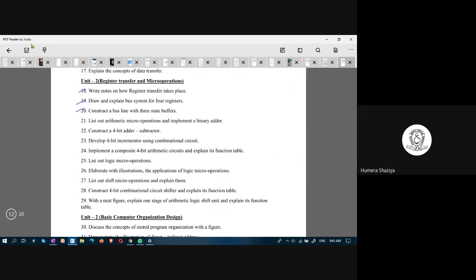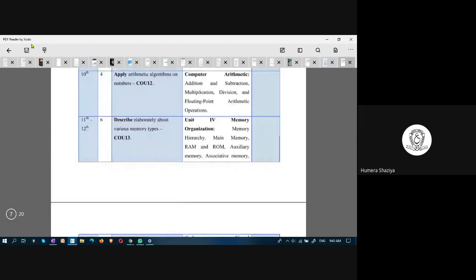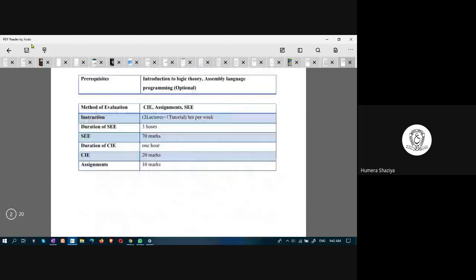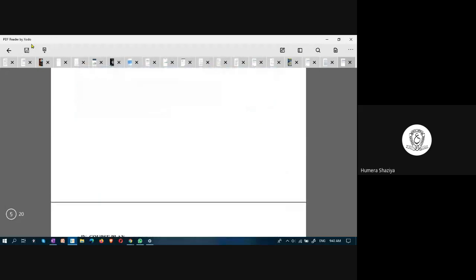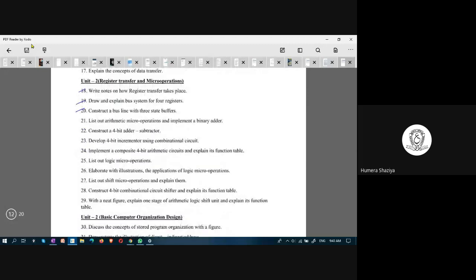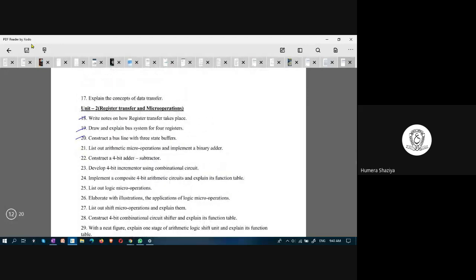This course file I have shared, no? In the course file, in the Google Classroom also you have this course file, and in WhatsApp also I have shared with you all. This is my course file, my means our course file for computer architecture subject. All the details you will find about this subject in this. You also have question bank. From this question bank, you have these 18, 19, 20, these three questions you have to write. Answers you have to write for these three questions. You have got the textbook as well with you, so you can write that.